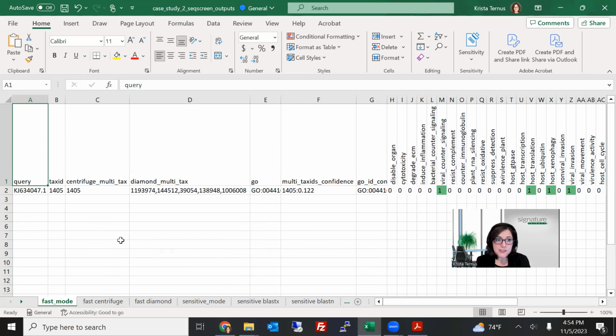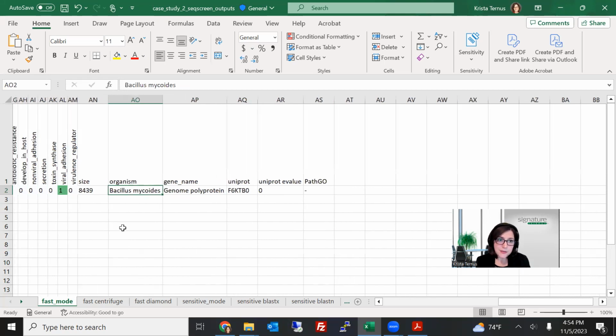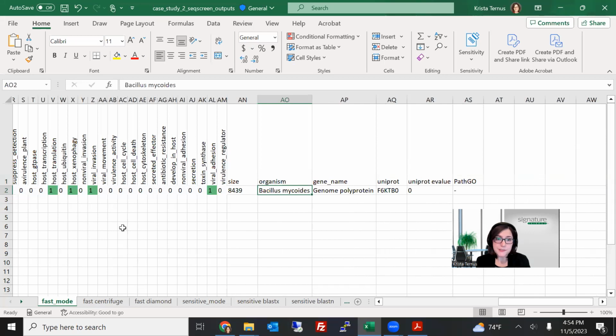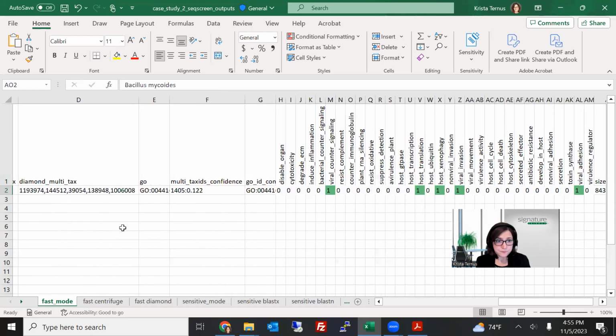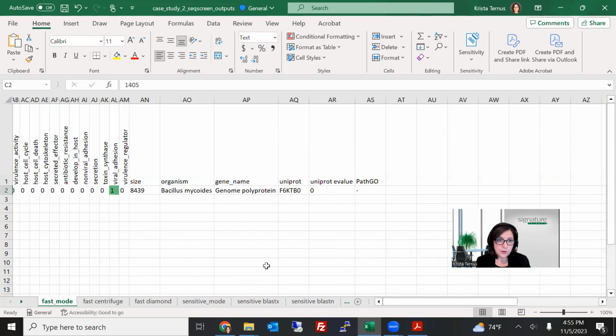In fast mode, we see there is a single hit to a protein that's called genome polyprotein. But interestingly, the organism is not a virus, and that is because, unlike in case study 1, where Centrifuge did not return a result for the input sequence, here Centrifuge did return a result, and that particular 1405 NCBI tax ID corresponds to this Bacillus species.